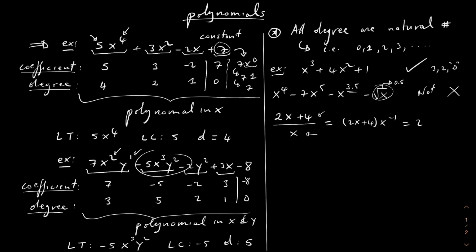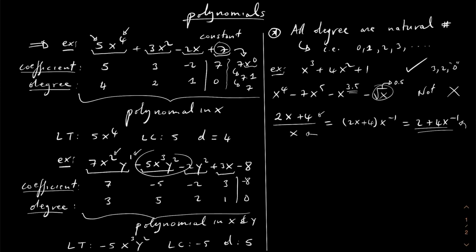Which, if you want to simplify it through, you could get 2 x to the power of 1 and x to the power of negative 1 should give you x to the power of 0. And so plus 4x to the power of negative 1. And so this is technically the same thing as writing 2 plus 4x to the power of negative 1. So you can see you have a negative exponent here. One is written in standard form, and that's not good. So this particular one here is not a polynomial expression. Okay, let's move on. Next one.